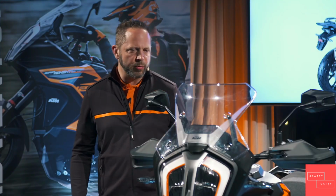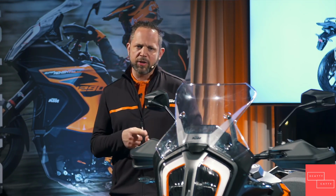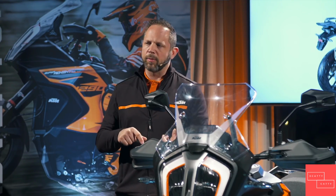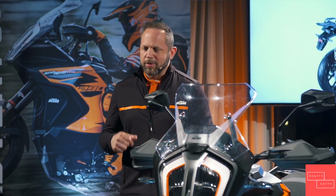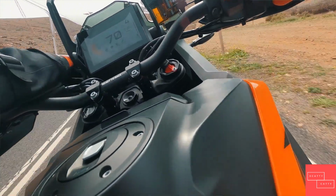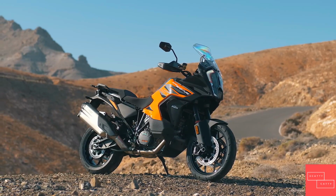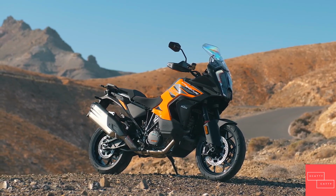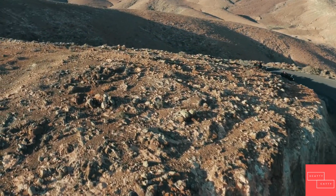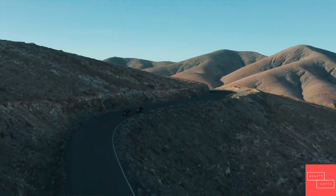What's a cool little detail, as you mentioned with the 3D printing, is that in the past you could do calculations, and then we could send the data to our supplier, and then they could produce a prototype and send it to us. We put it on a motorcycle, test it, then engineer it again, send another sample of 3D data to the supplier, get it back. But nowadays we have various 3D printers in the company, and the engineer can design it. We can print the component, put it on the bike, go outside, test it. If it's good enough, then we go in a wind tunnel to really fine-tune it, and then immediately change the parameters on the computer, print another one, and do another test. So it really helps us to get better faster.